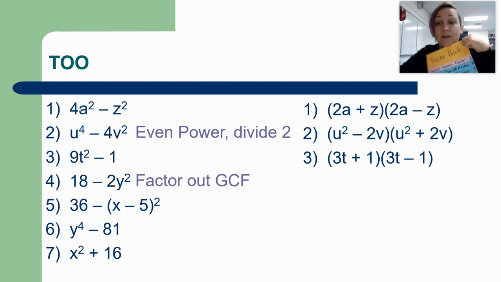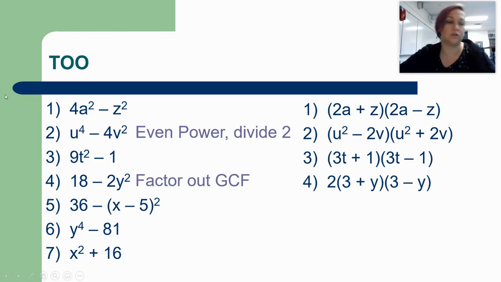And then after you factor out the 2, then you can do a difference of squares. And so here's my final answer. This one has 2 steps, because first you should have factored out the 2. And after you factor out the 2, it's going to turn into a 9 minus y squared. So that's my first step. And then my second step is taking the 9 minus y squared and doing a difference of squares with that. So make sure, sometimes you do have to have 2 steps on these problems. You need your GCF first and then your difference of squares. So just be really careful about that and don't try to skip steps.